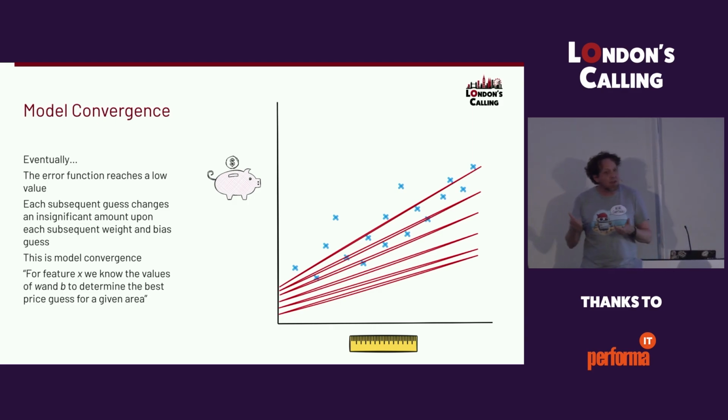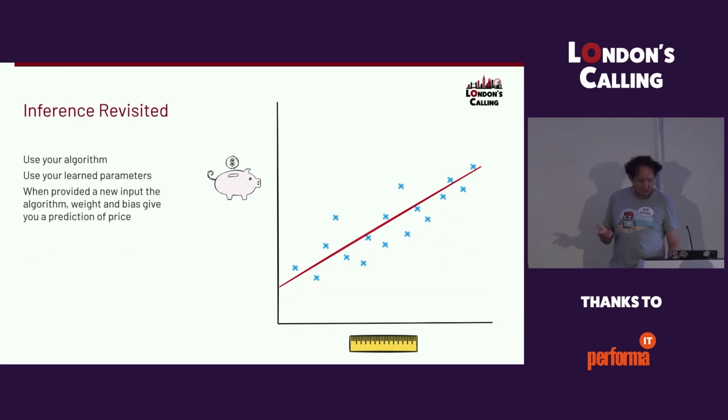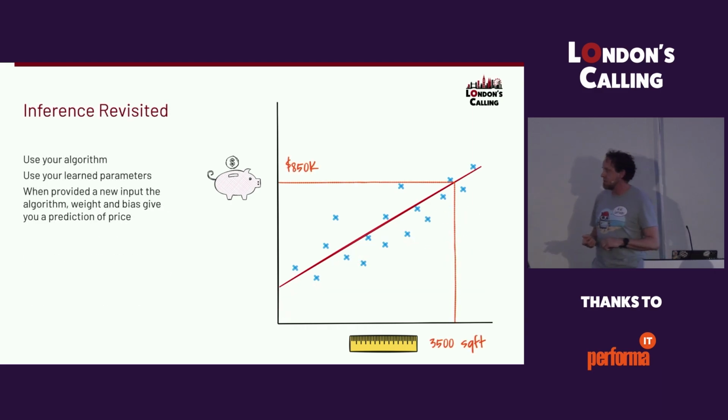And converged means that I can then take this information and do inference with it and probably get a decent output. So if I get a new house now, after all of my training, and I know that it's 3,500 square feet, I might know that it's an $850,000 house, which, a year after I first probably built this slide, is starting to underestimate it a little bit.